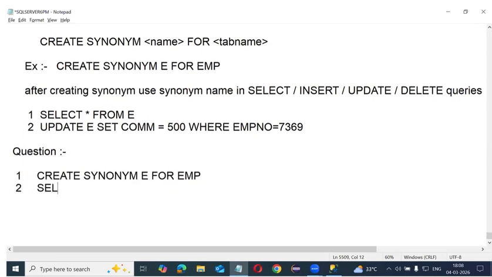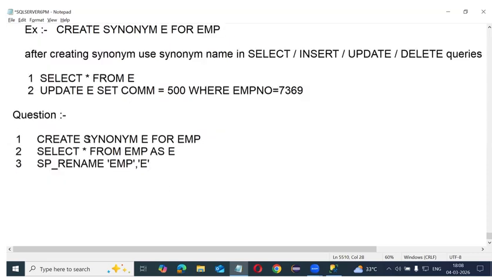Another command is select star from EMP as E. And another command is sp_rename EMP, E. So there are three commands: create synonym E for EMP, select star from EMP as E, and sp_rename EMP, E. They ask you to explain the difference between these three.